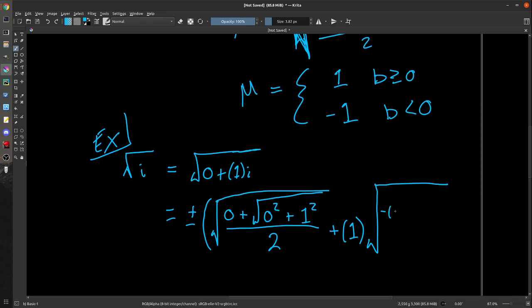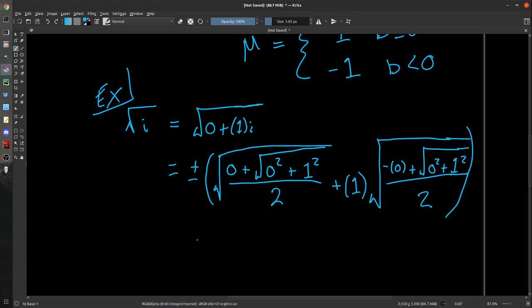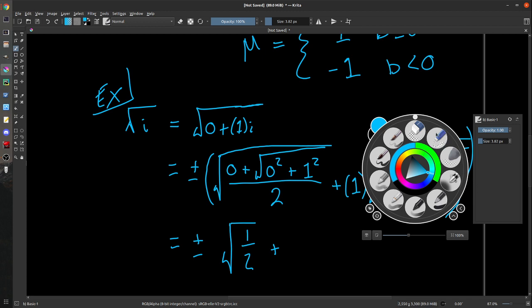So this is going to be minus 0, which is still 0. Then we throw the square root in here: 0 squared plus 1 squared, a squared plus b squared, all over 2. I should make that a little cleaner. And that's going to be what the answer is if we want to go through and actually solve this out. I'll get plus or minus, well, let's go through, I'll get 1 over 2, so this is all in a square root of 1 over 2, plus, I forgot to put, wow, look at that.